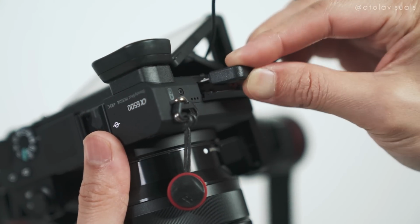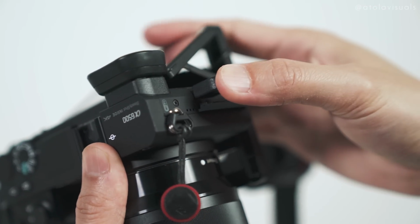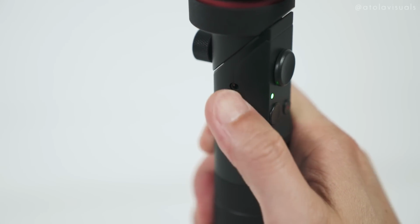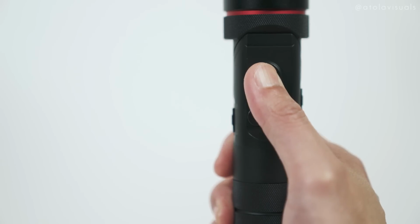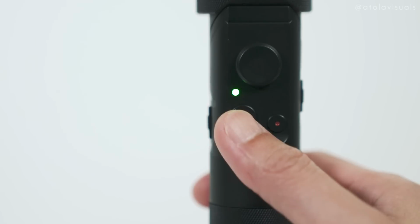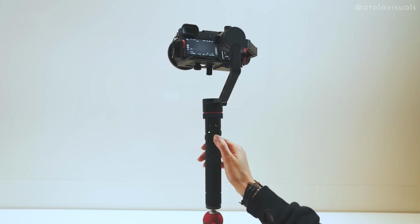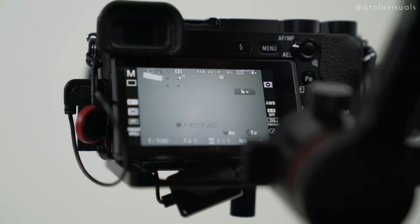Not only does it have that variation with the handle, but it also comes with this cable that lets you record video, take photos, and zoom in and out. You've got the zoom on the left side. Be sure to turn on clear image zoom on your Sony camera first for it to work, and also be in movie mode. You've got your joystick to maneuver it manually. There's a shutter button to half press to focus and take photos, and then your record button to record video. But it also charges your Sony batteries, which is mind-blowing.